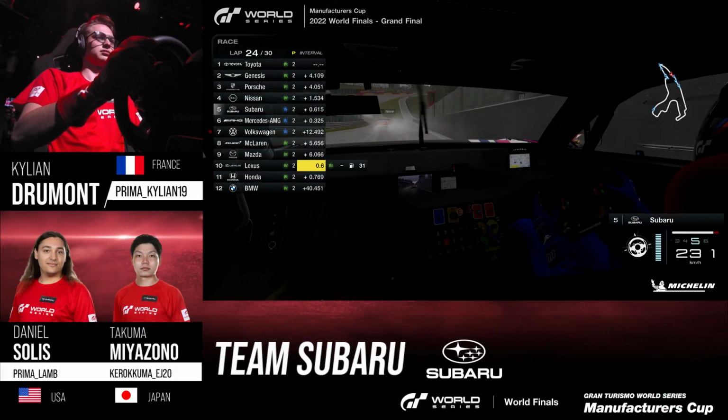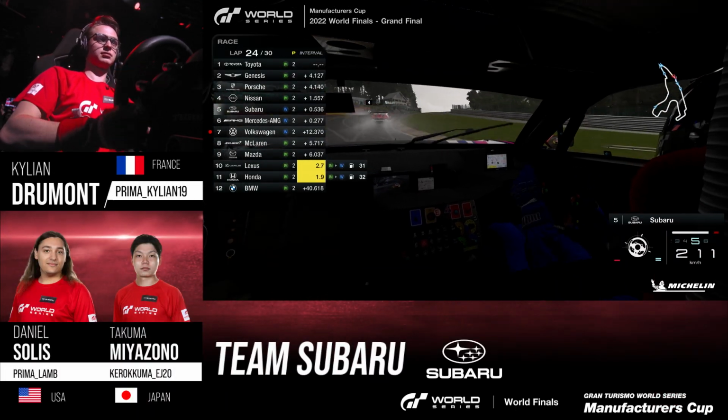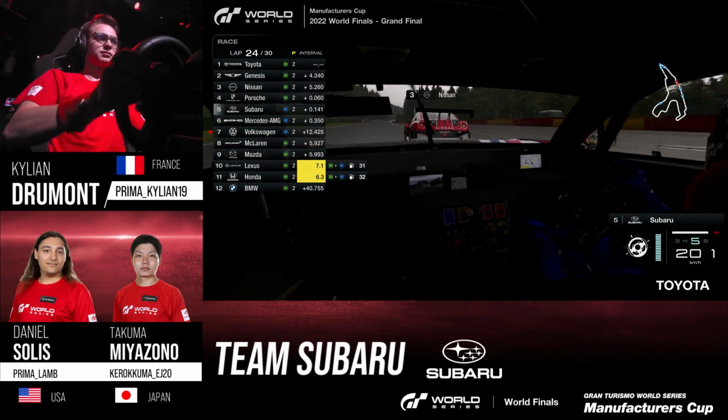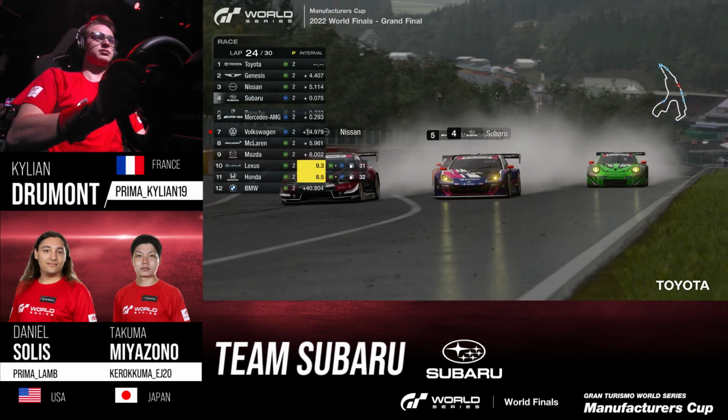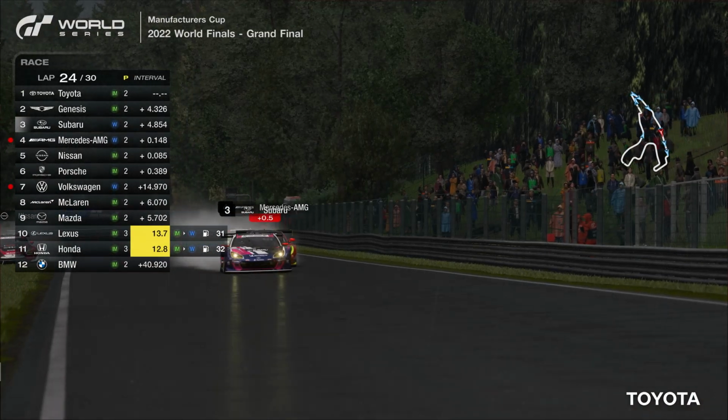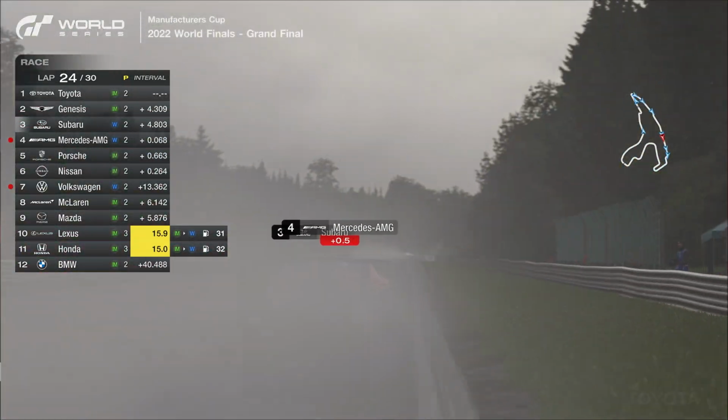And still on board there, let's have a look. There's Nissan in front, and we're seeing Lexus and Honda deciding. Oh, Porsche off there, at the top of Eau Rouge. Radio, Porsche off, and Nissan slow. Subaru goes from fifth to third in just one corner. Are they going to have the speed? And Nissan off, sideways they go, they hit the wet stuff, off they go.